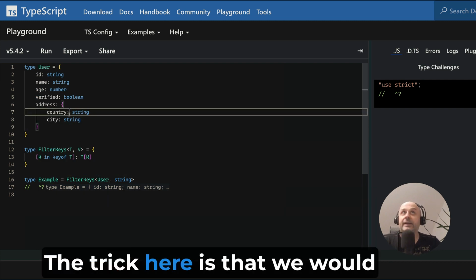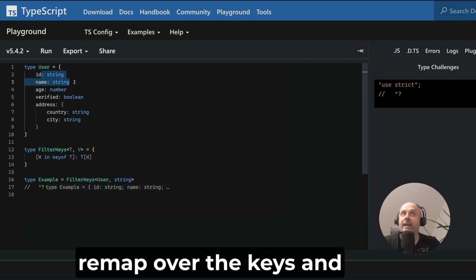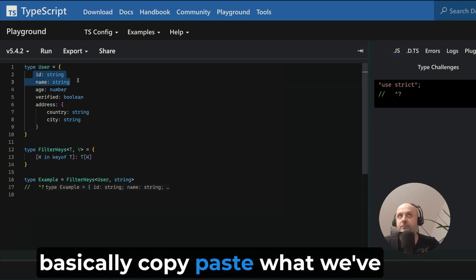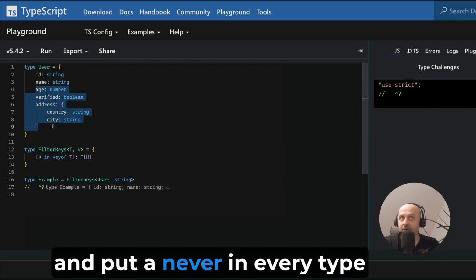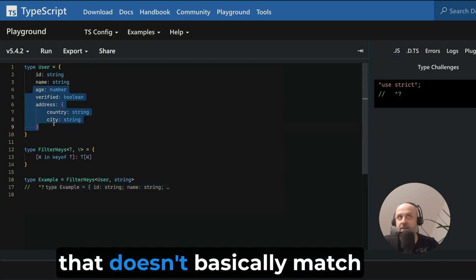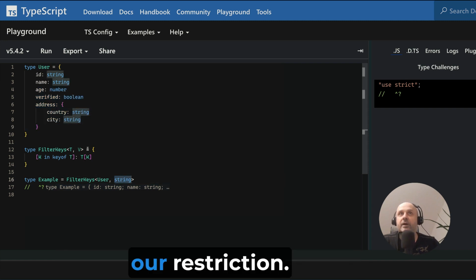The trick here is that we would remap over the keys and basically copy what we've got with the type that we want and put a never in every type that doesn't match our restriction.